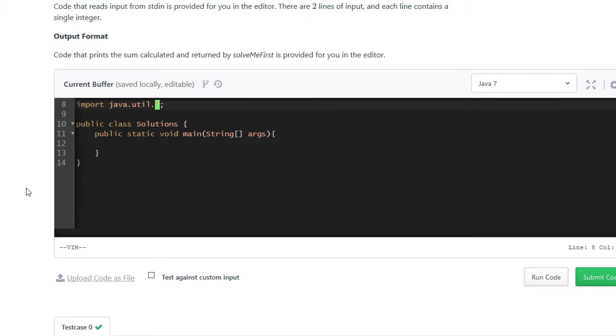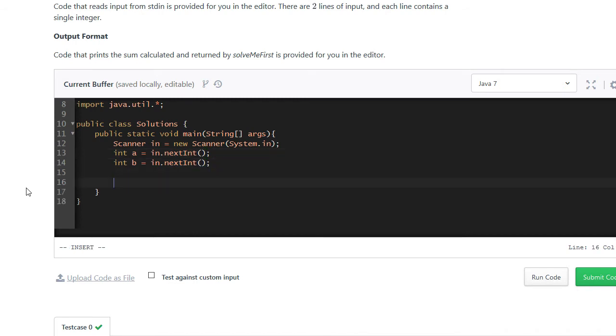Because we did that, now we can write Scanner, and we'll call it our scanner in, new Scanner, which needs to know what to scan, right? We're going to scan it from our standard in, which in Java we call System.in. Now we can simply read variables just like this. We'll read in the first integer, in.nextInt, and the same thing for the other one. So if somebody typed in 2, that would be 2 and this would be 3.